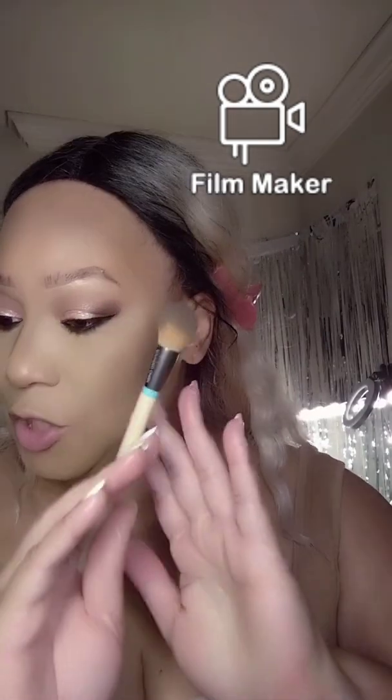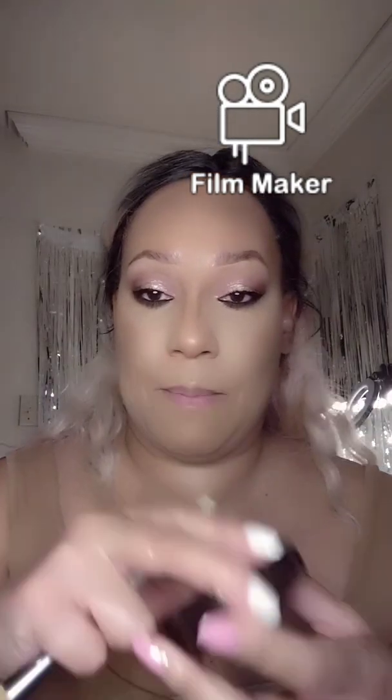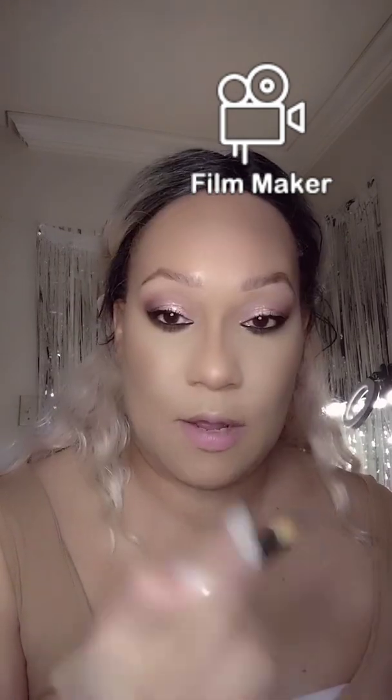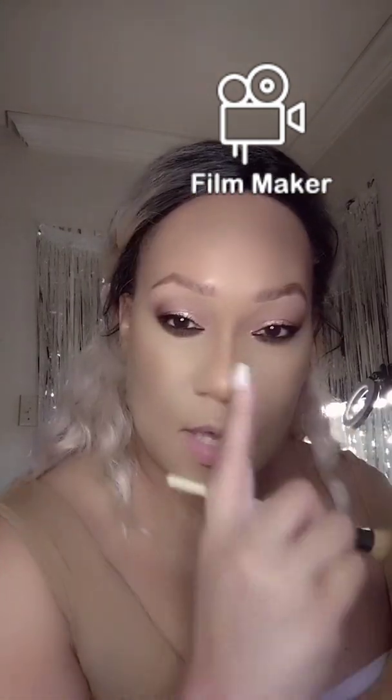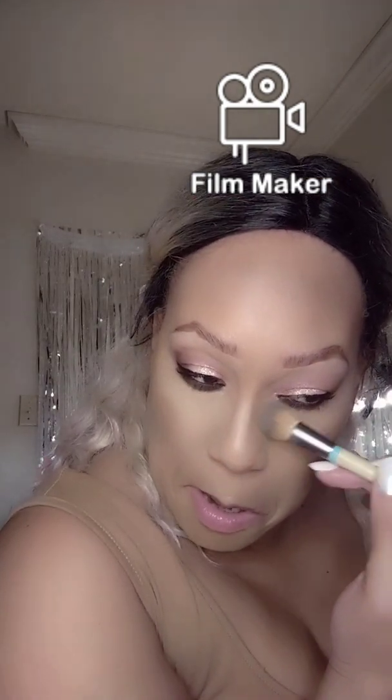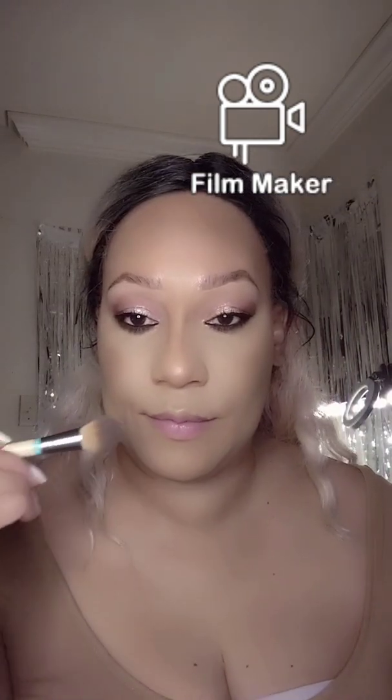So now I go back in with my concealer brush, which is, I'm going to use this brush here, the rounded cheek head brush. And I'm going to take my Laura Mercier powder again. And I'm just going to get close to these lines. And sometimes I even go over the line if it's too bold. But see there, what a difference. It's just slightly there, but yet you get this straight bridge. You see my bridge popping out? Like, look at that. I know, y'all. Yeah, I got a bridge now.